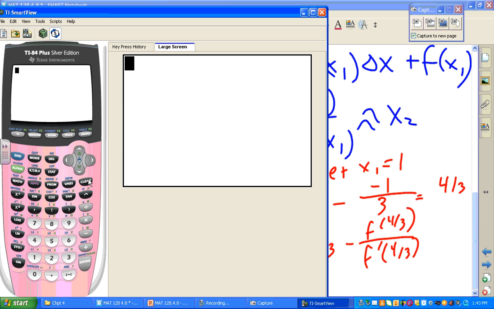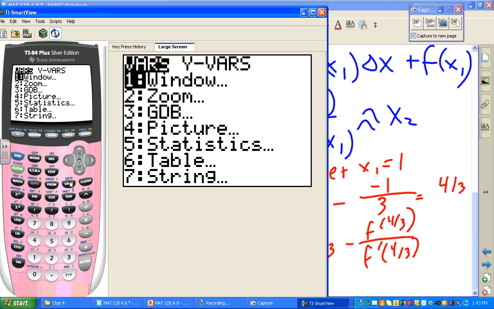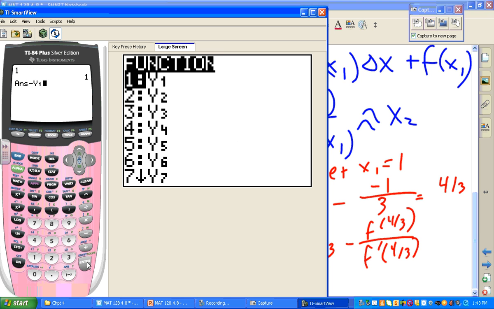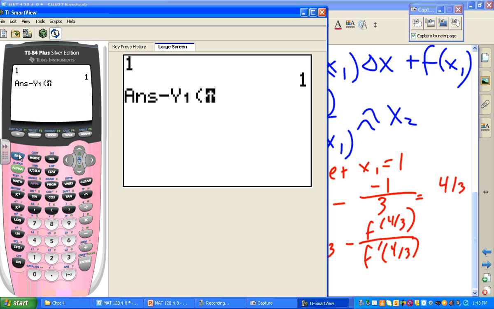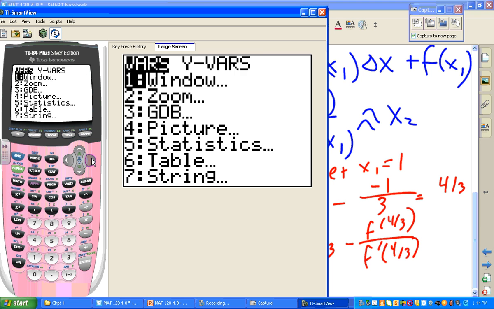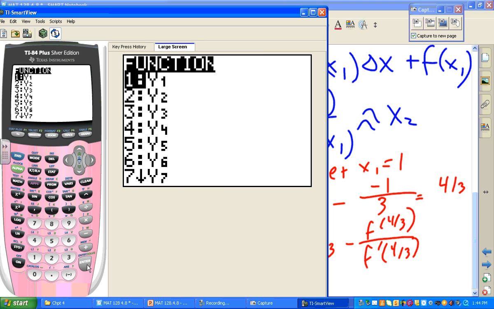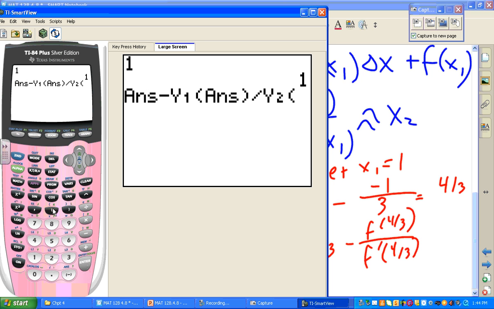Oh! Sorry? Slight snafu there. 1, enter. Forgot the answer. Ready? Second answer. Minus bars, y bars, function, y1, parentheses. Second answer. Whew. Good thing Rachel's not here. Wait a minute, she's listening, isn't she? Function, y2, and answer again.